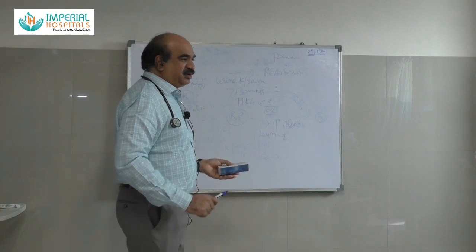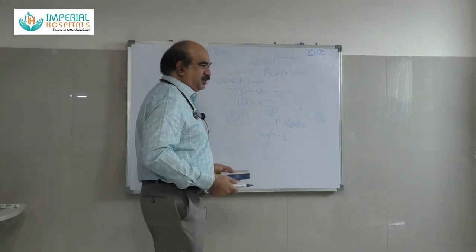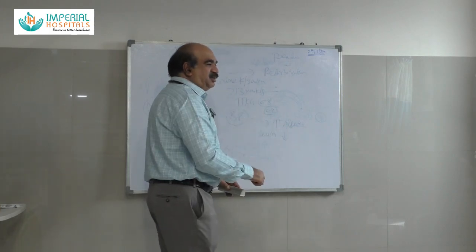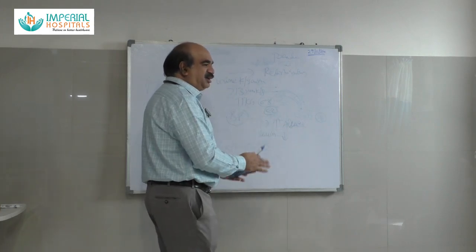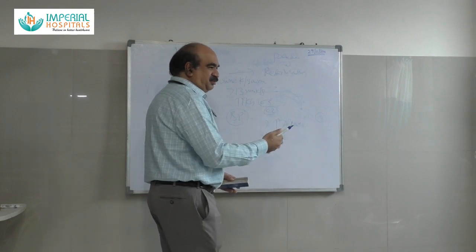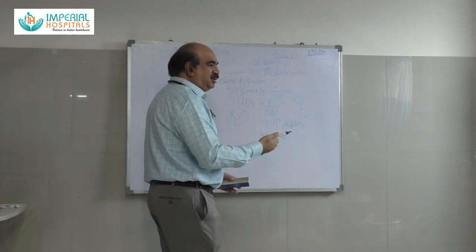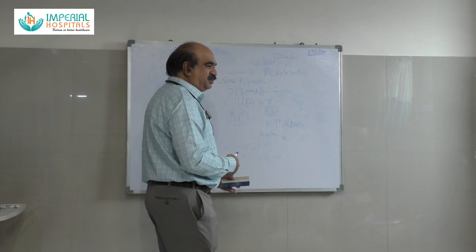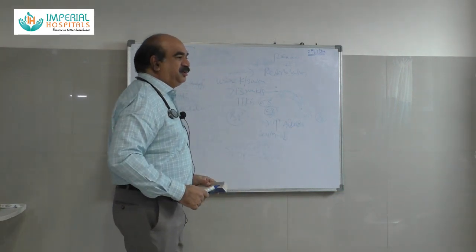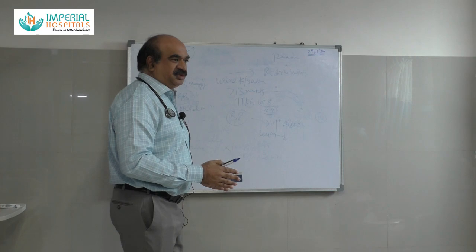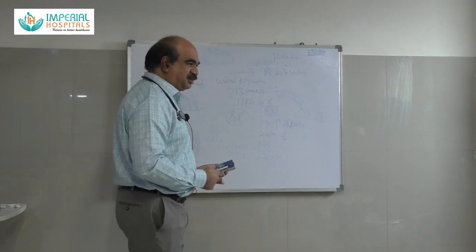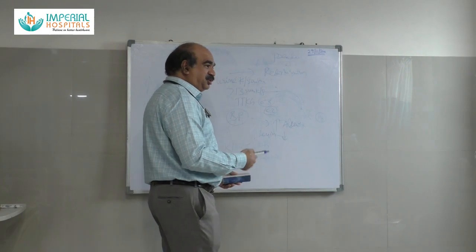Primary adrenal cause: aldosterone level will be high, renin level will be low. If aldosterone is high and renin is low, it means the pathology is in the adrenal gland. There is increased stimulation of the adrenal gland. If there is increased release of aldosterone, there will be negative feedback inhibition of renin. So what are the causes? Increased aldosterone, low renin: primary adrenal gland causes like tumors, adrenal adenomas, hyperplasias, carcinomas, or familial hyperaldosteronism.